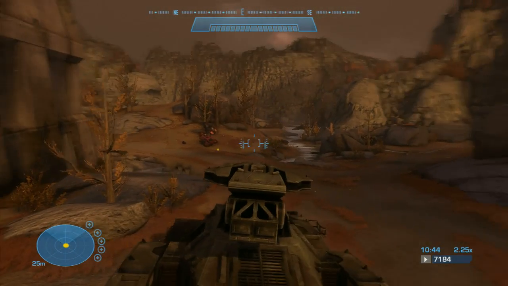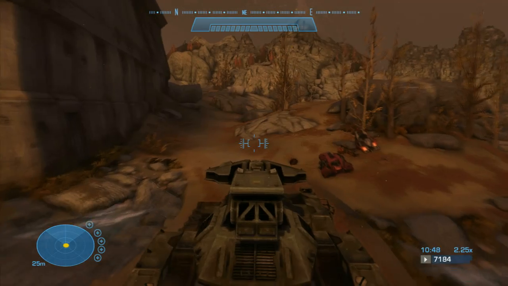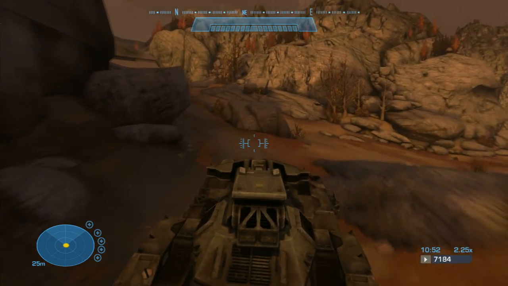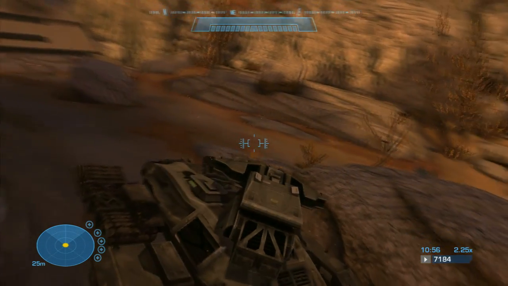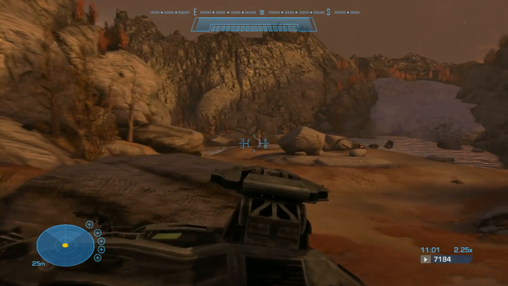To get a jump snipe on them. And I don't have a sniper rifle, so you can't just hop out of the tank, snipe them, and then get back in the tank and use the tank to kill the ghosts and the other shade turrets that just do the plasma blasts.